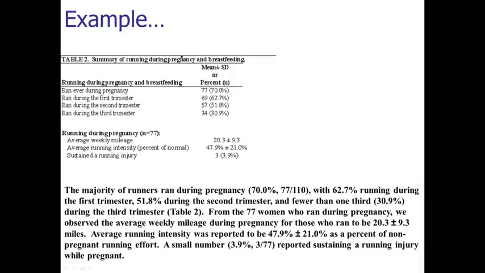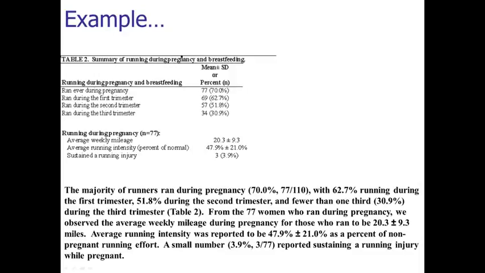So notice that again, the author here is just reading the table for you. And in that last sentence, hopefully you're tempted to edit it now that we've been doing a lot of editing. You probably heard the repetition, the women who ran during pregnancy, for those who ran to be, and a lot of wordiness. So hopefully now you all want to get out your red pens and edit that sentence and make it a little bit more concise.